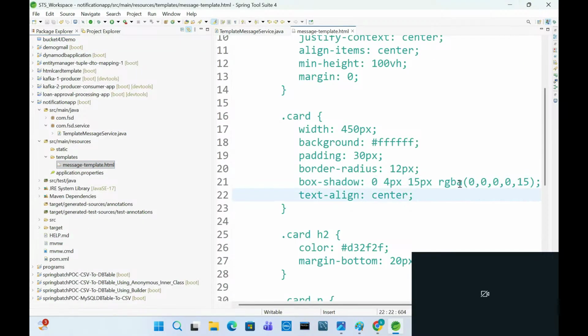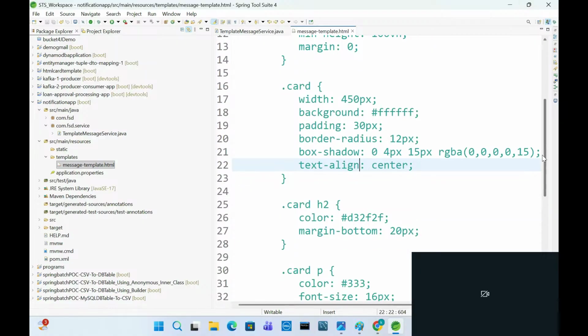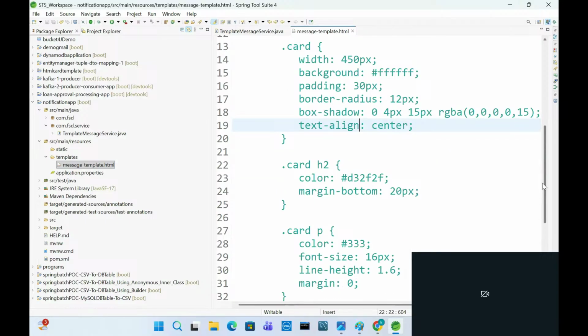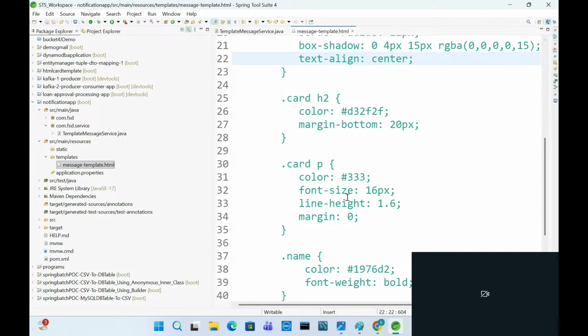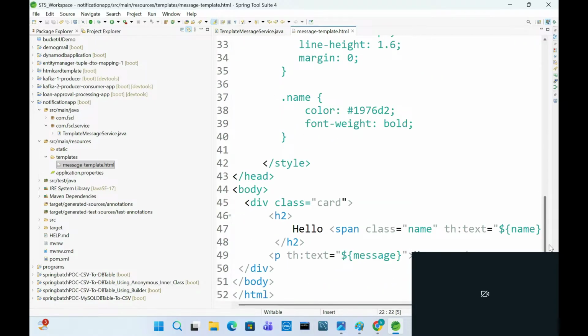So somewhere we made a mistake. It is not working. So font size, box shadow, suppose div class equal to card.